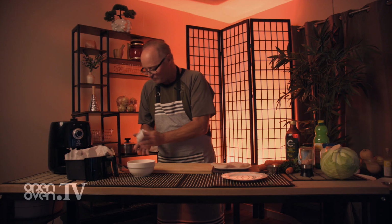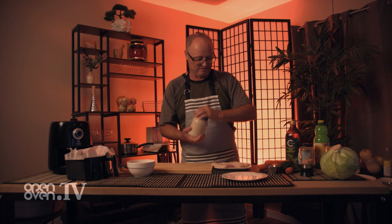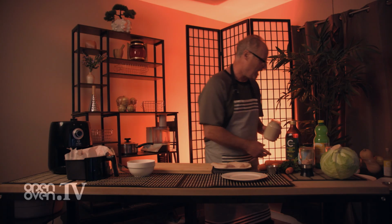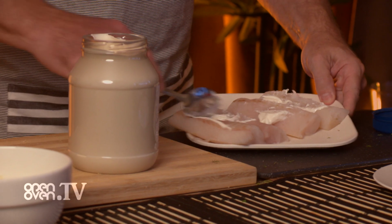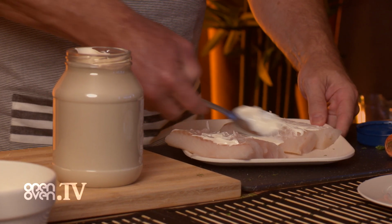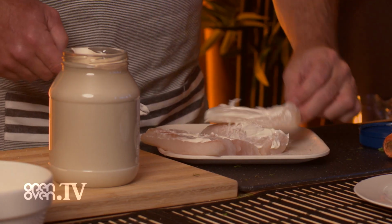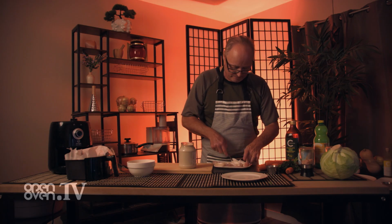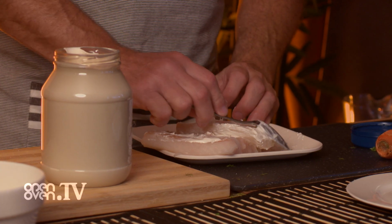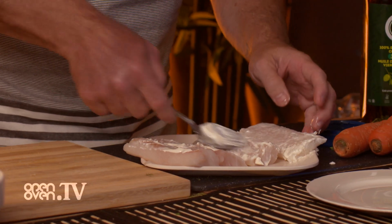Now, a little bit unique is how we're going to create this. So we're going to take mayonnaise. And the recipe calls for about 2 tablespoons. I'm going to take a tablespoon and start to coat it. And that's all you're really doing. As you're coating it, 1 tablespoon might be enough. This is not a ton of fish. I'll just take the fish and coat both sides of it, well coated with mayonnaise. Get that out of the way so you can see it.